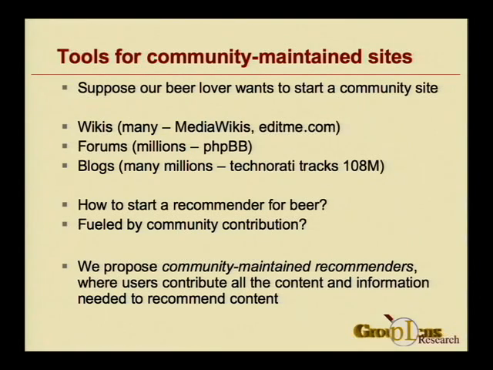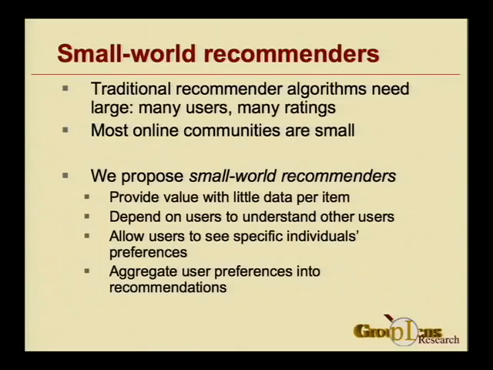So suppose our beer lover wants to start a community site. He could start a wiki or a forum or a blog, but what if he wants to start a recommender? And what if he wants that recommender to be fueled by community contribution? We propose community-maintained recommenders where users contribute all the content and the information needed to recommend that content.